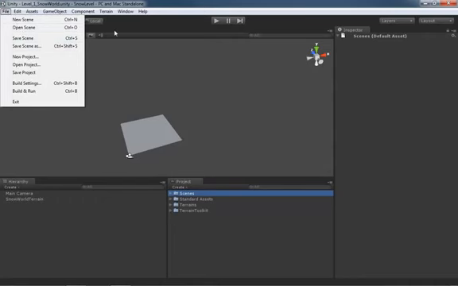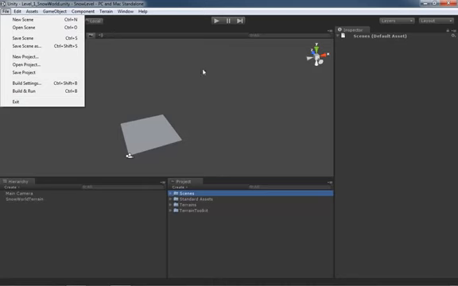Right. And your scene's not necessarily always going to be a full level. No. With your game, you can actually get to a point where your opening screen could be its own scene. If you've got an options menu or configuration screen, these can all be done in their own scenes. Exactly. So I don't want you to think that every scene you create has to be a game level. That's actually why they don't use the word level inside of Unity, because a scene can really mean a lot of things. What we are creating here is a game level, which is why we've given it the designation level.